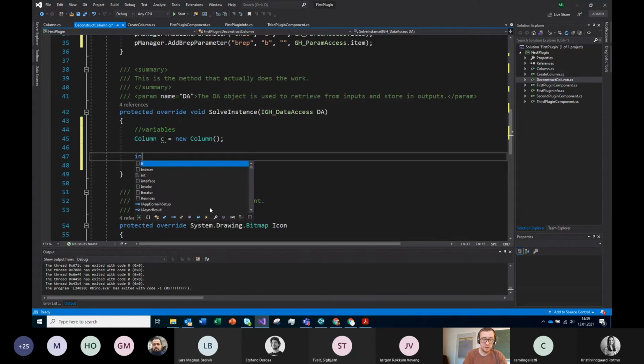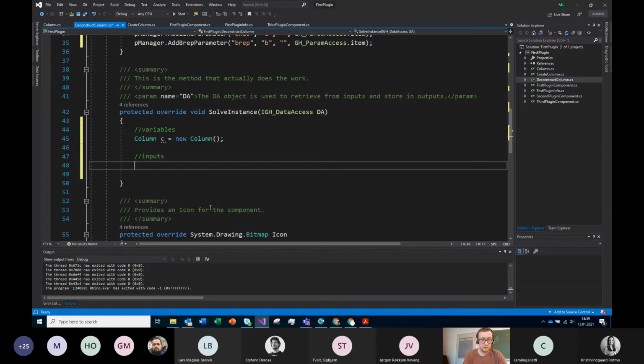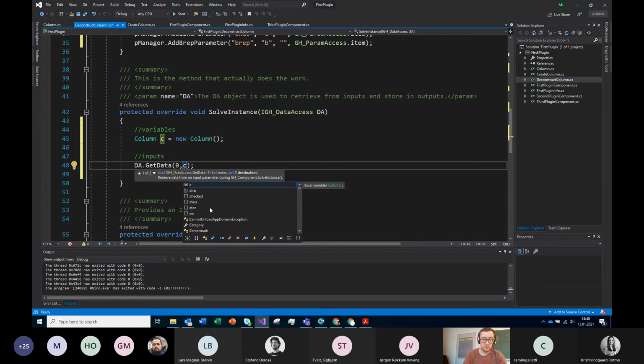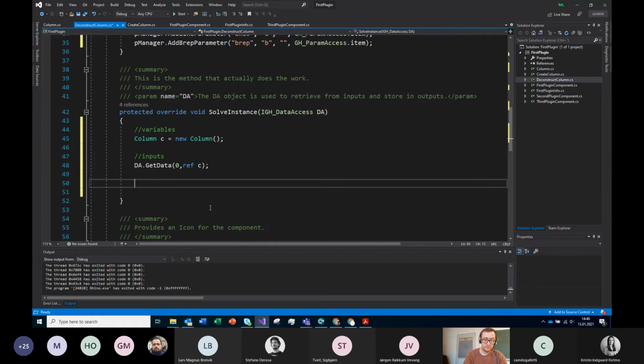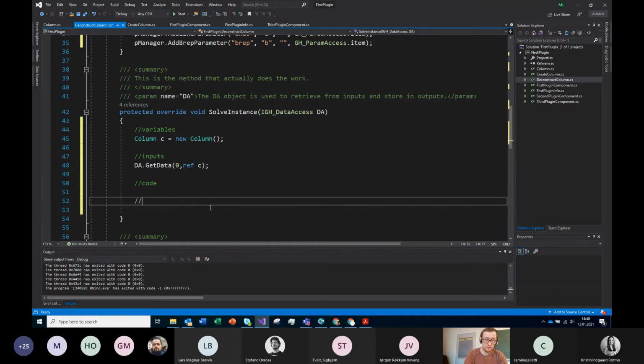Then I am taking the input, DA get data 0 C reference, and then code, and then outputs.